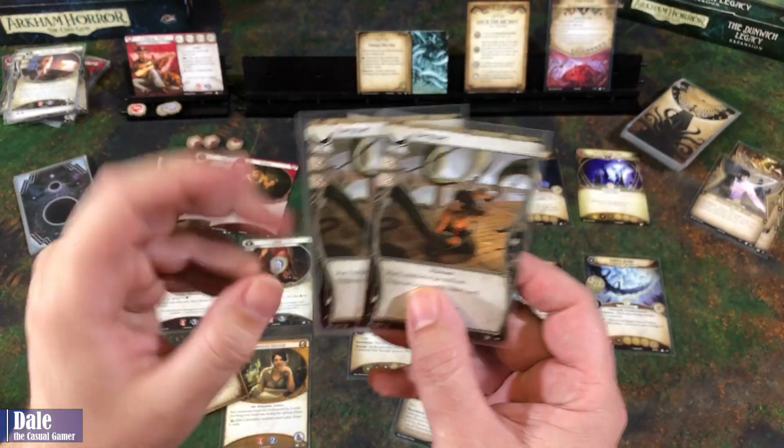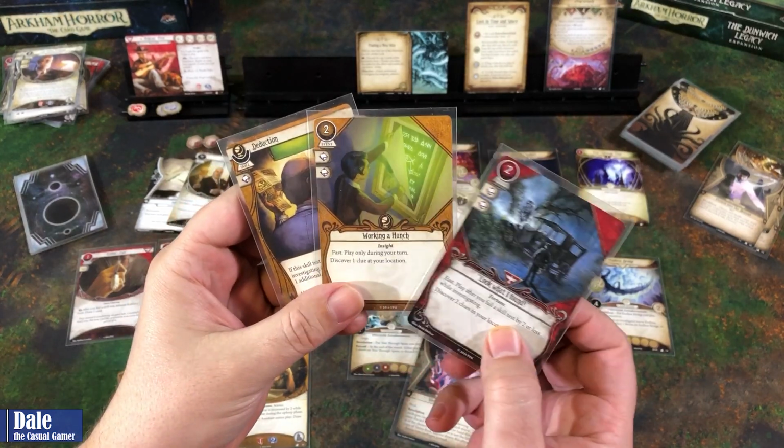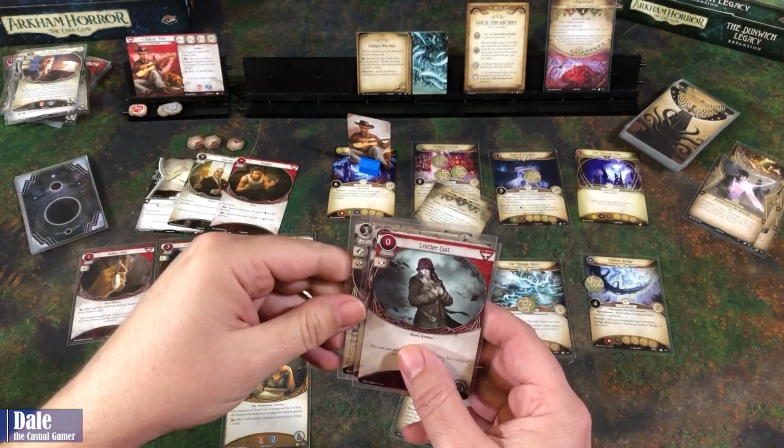Oh, we've got 2 skills, 3 events, and 3 assets. I'm going to choose the assets.